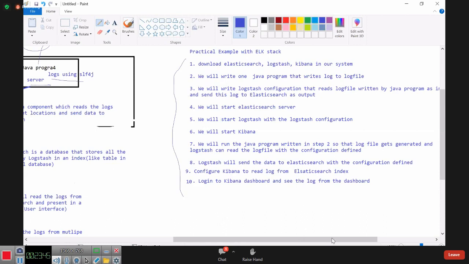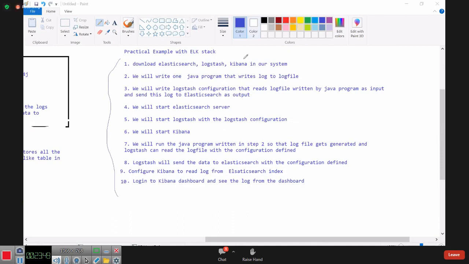Just read this. Just read these points. Everyone clear? I mean, these points we'll see practically. Everyone clear?